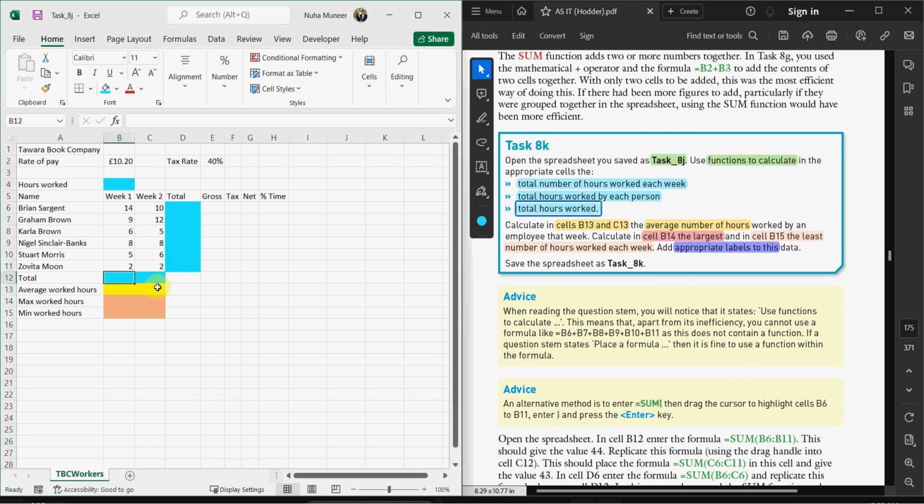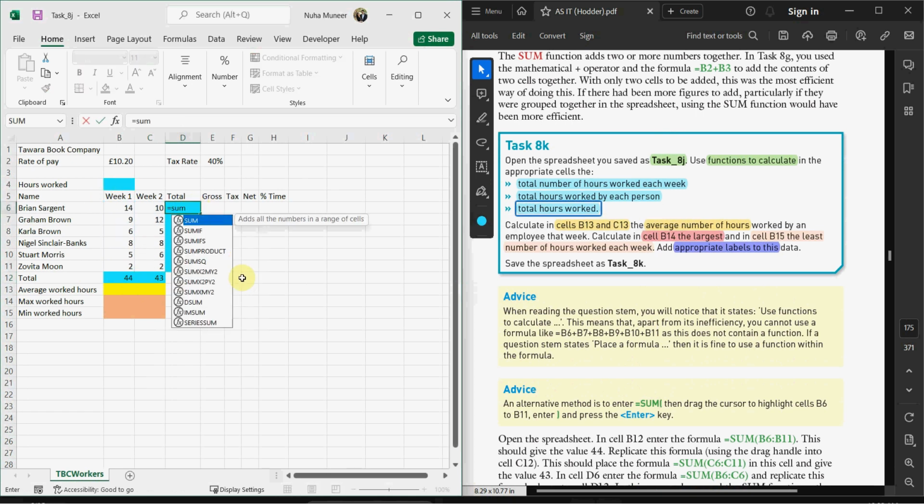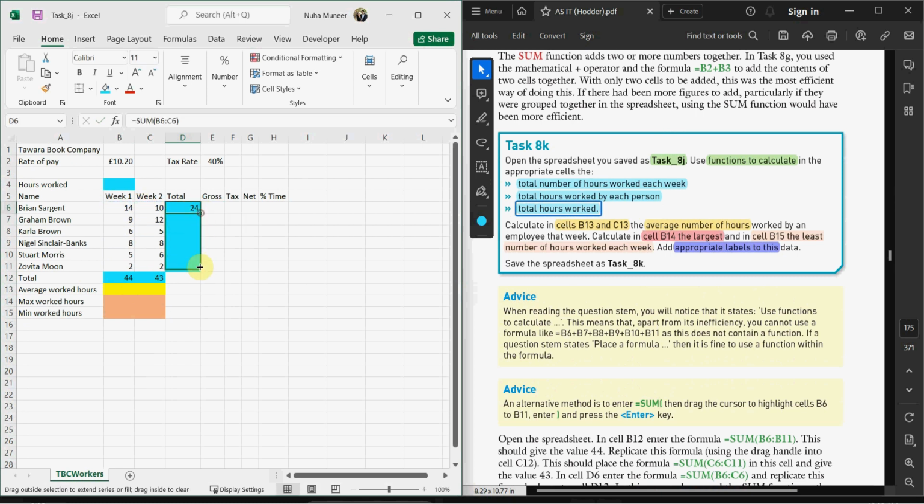To do this, we can use the function SUM, equal to sum, then open the brackets and highlight over the cells. The same thing we can do for the next one, or otherwise we can just replicate it and it is going to show me the reference for week 2. For the total one also we can use it the same way, but we can only select by row, so these 2 rows, and then we can just easily replicate it. It's going to be the relative cell, so it's going to move accordingly.